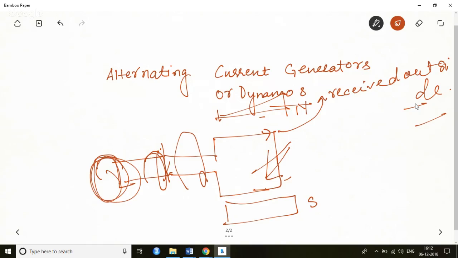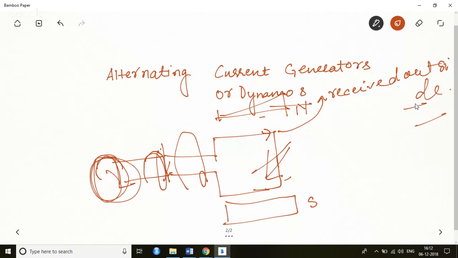So this is what an electric generator is. An electric generator is based on the concept of electromagnetic induction. Now I'm going to your book. Your book tells that an alternating current generator consists of a rectangular coil ABCD called the armature. So what is the armature? The armature is the rectangular coil which we are using.